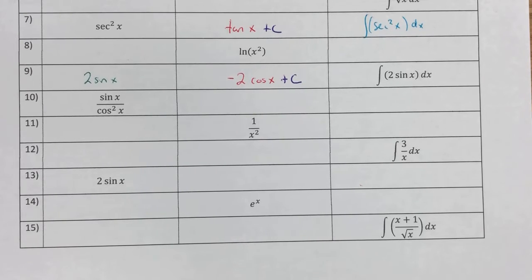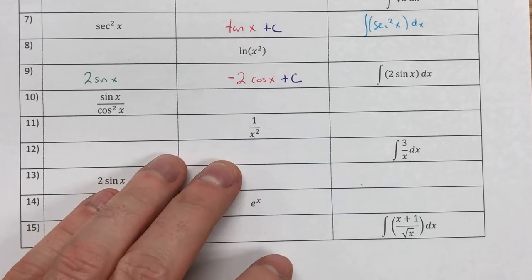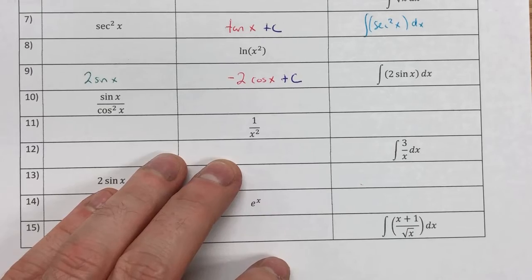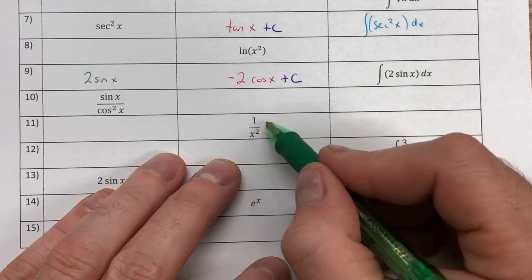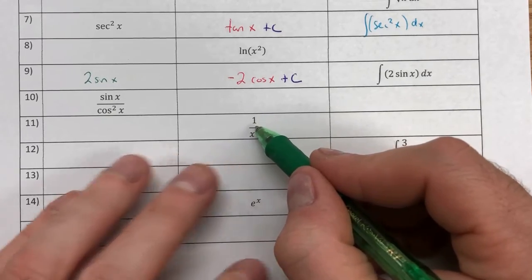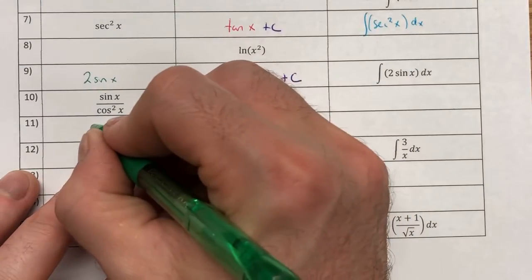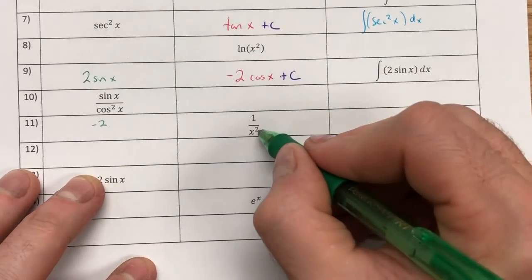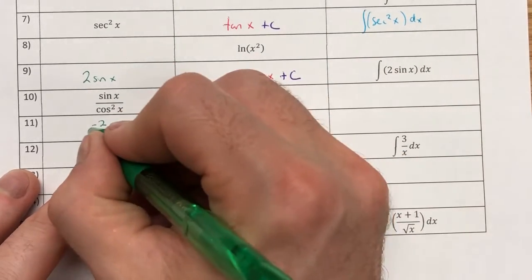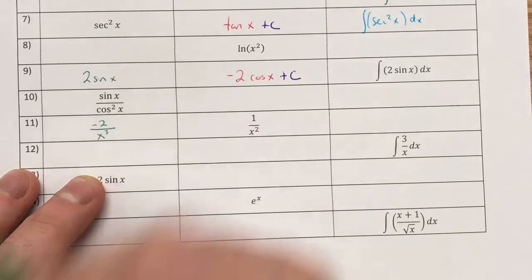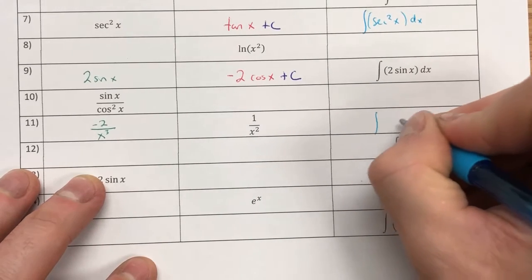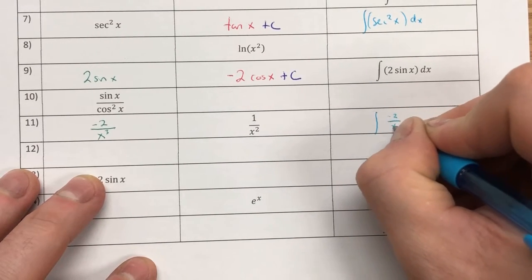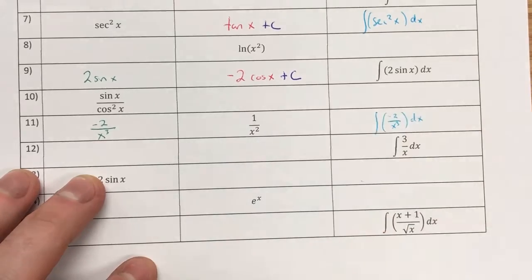Okay, so let's take a look. 11, not too bad. Pull out my green pen. For this, I know that's 1x negative 2, so I'm going to say negative 2 times the 1 is a negative 2. And that negative 2, I'm going to subtract 1 to make that a negative 3, which is x cubed. Awesome. Which means my integral notation is the integral of negative 2 over x cubed dx.